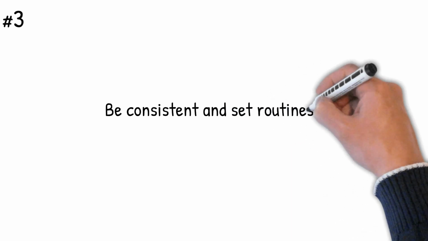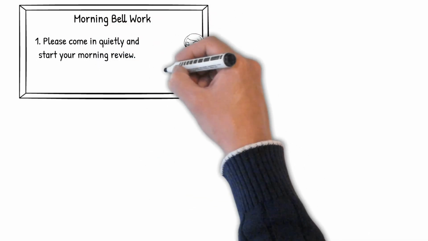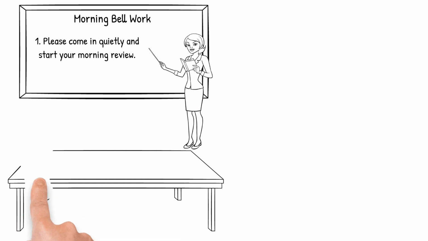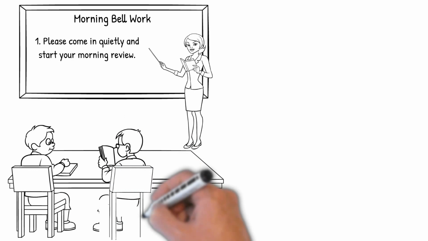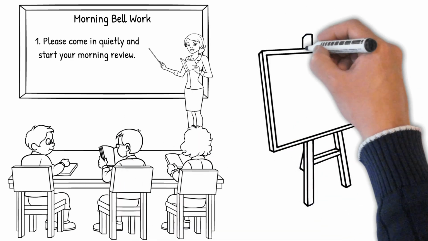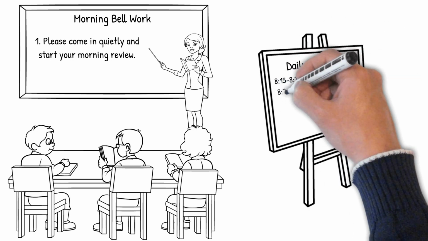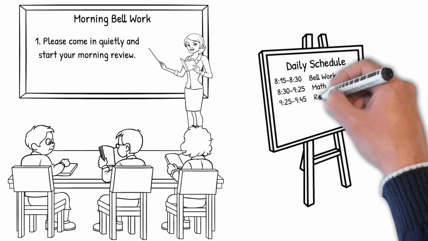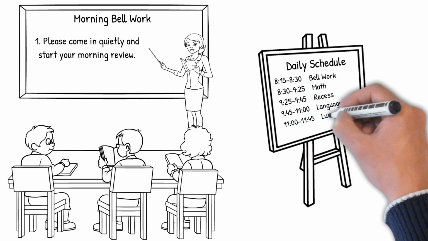Number 3, be consistent and set routines. Remember morning bell work? You can incorporate this into remote learning as well. It helps students wake up and get into the mood of learning without the pressure of having to perform on the spot. When things are consistent and routines are set in place, students can save the energy that would have otherwise gone towards worrying about the unknown and redirect it to more productive things, such as the act of actually learning in itself.